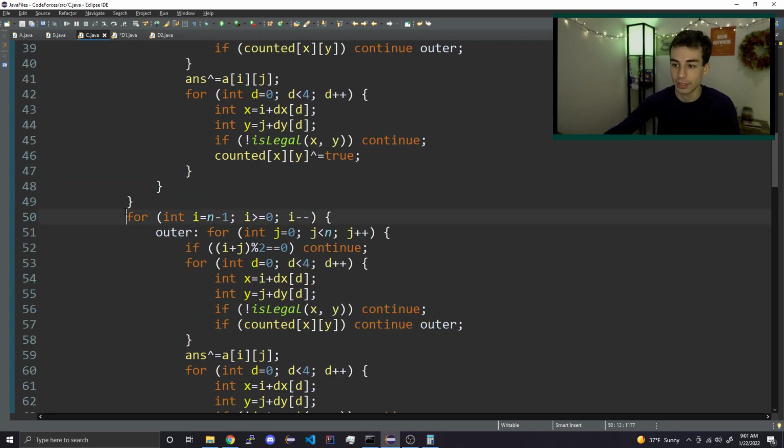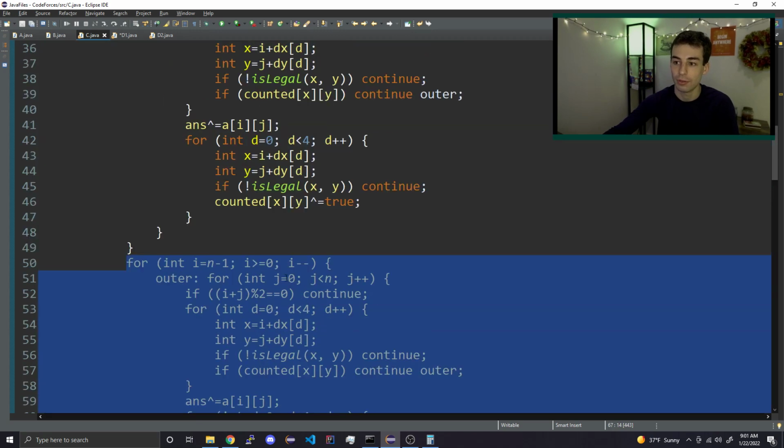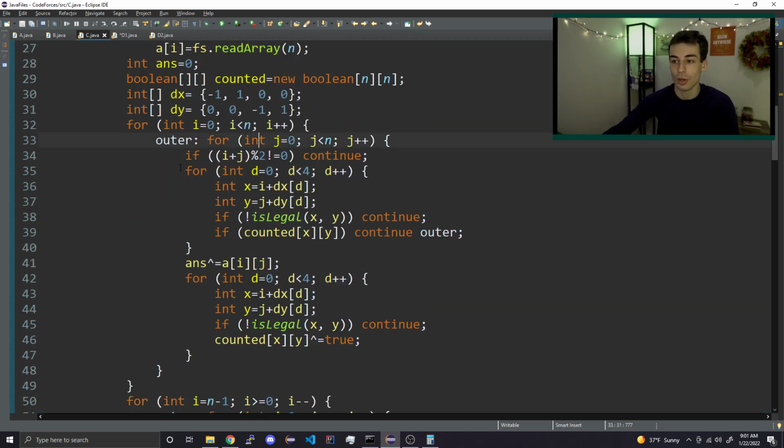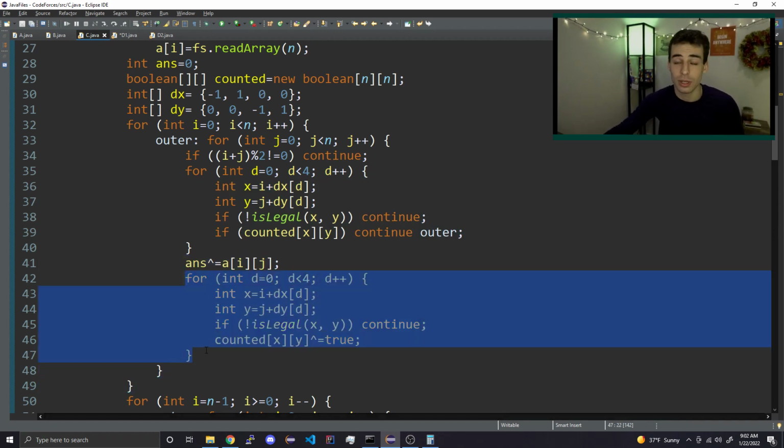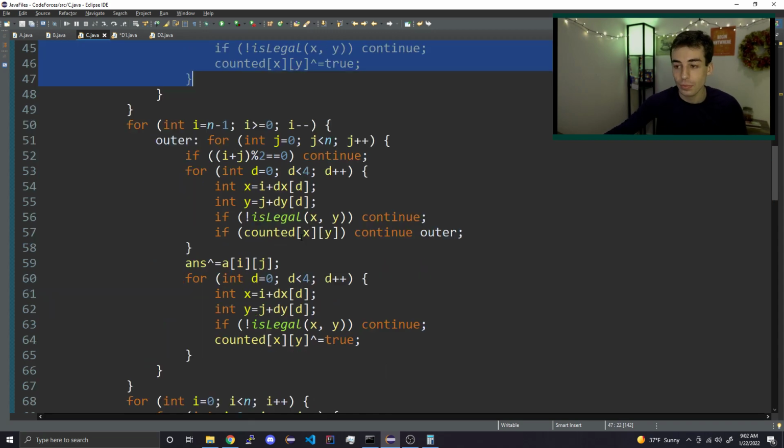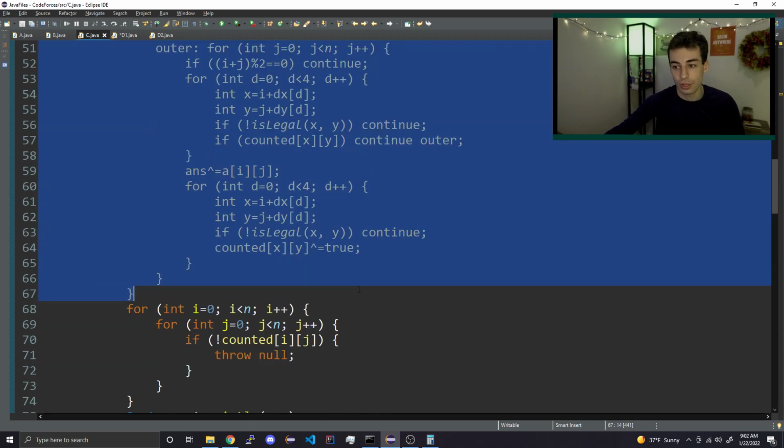And then I do the black squares mirrored in reverse after. Okay, so I'm only looking at the white squares. And if it's a black square, then I skip it. So if it's a white square and none of the neighbors have been picked, then I'm going to pick it. To pick it, I will include this in my answer, so this will XOR my answer by whatever its value is. And then I have to mark all of its neighbors as being counted once. So we'll do that. And then I do this with the other type of squares.